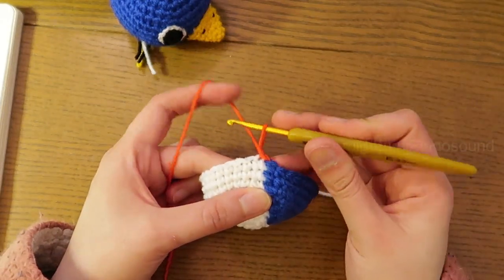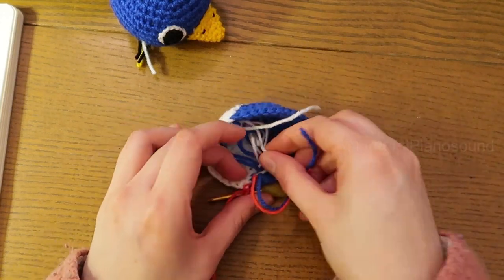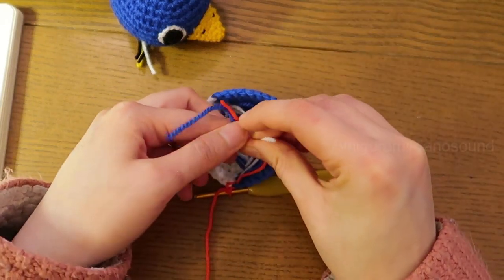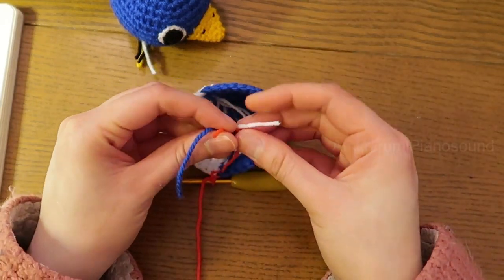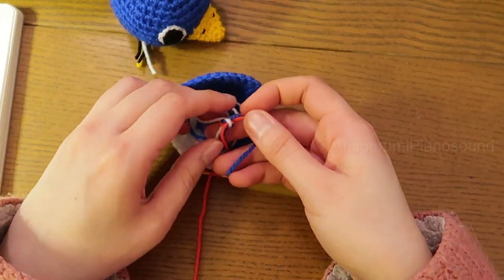One chain to start the next round. And if you are concerned about the tail here, just tie the knot inside. It's fine. Just tie the knot inside here, and everything is secure.